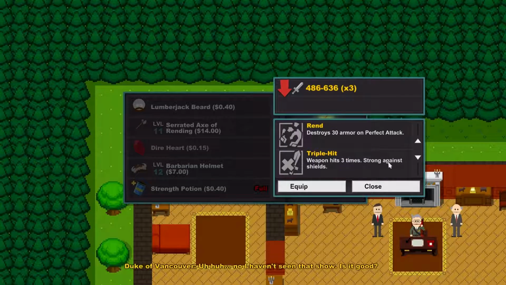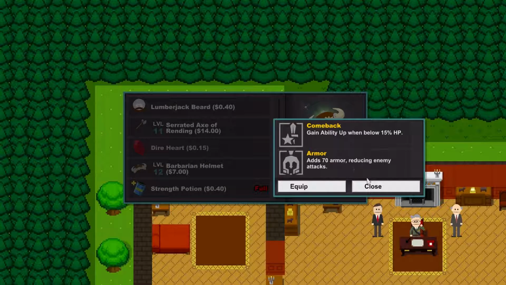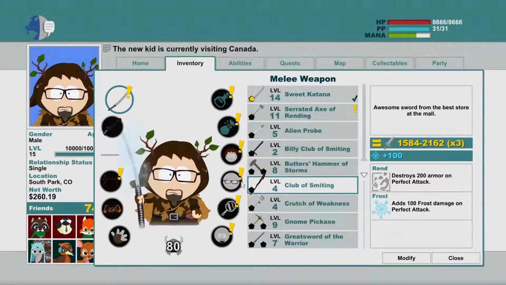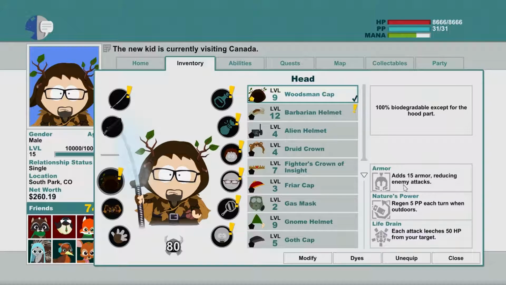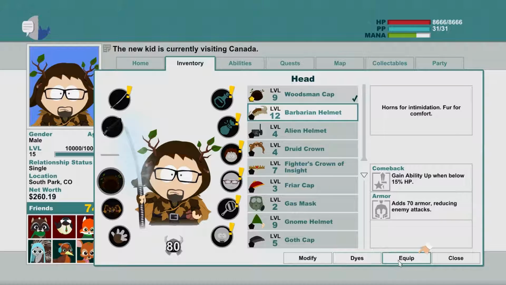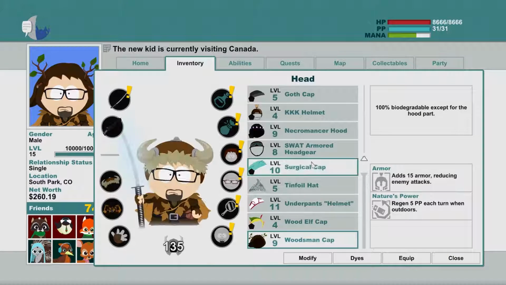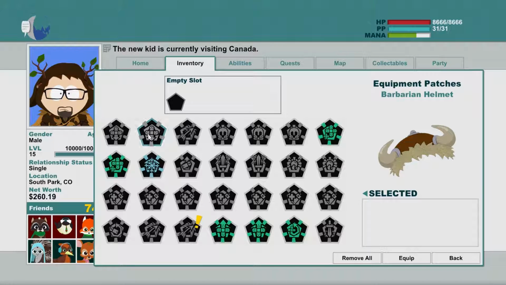Oh God, got a barbarian helmet. Oh, nice, a second piece of armor. Silly armor. Here we go, that's the real shield. That's 50 armor. Gain ability up. Might be level 50. Maybe your abilities are more effective and do more damage. But you get 70 armor for this, so definitely equipping this. And then get the leeching thing. Yeah, it leeches 50 HP from your target.